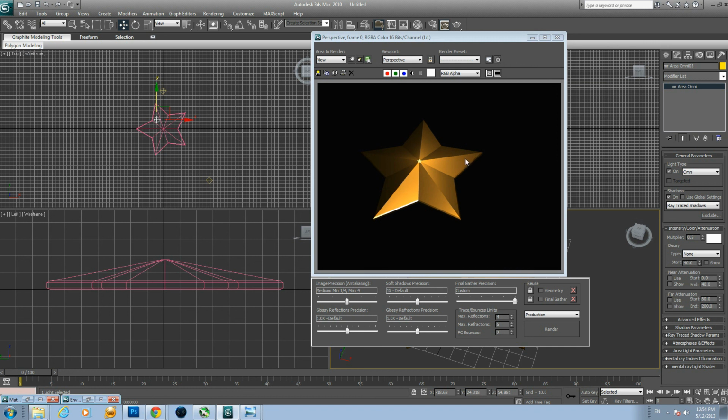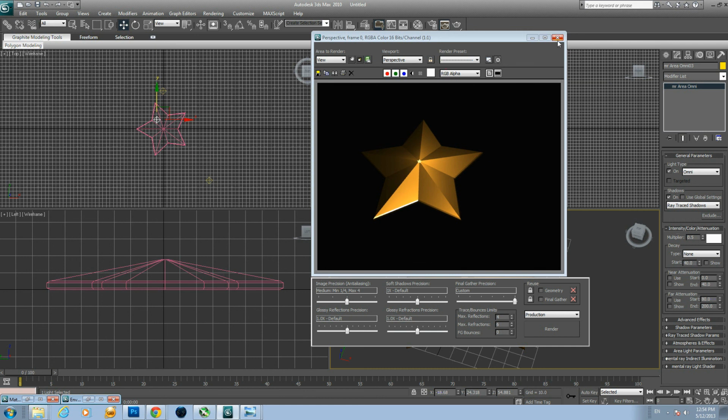All we can do is highlight some areas over here, bring more light, and some areas on our star, those edges. But the problem is in our geometry, those edges. We're going to render with a black background and a white background, and the white background will bring every single detail on our star and it's going to be brighter. Then we're going to go back to Photoshop and basically merge two layers and get the happy medium, where the metal will look like a metal. So you got an idea, right, folks?